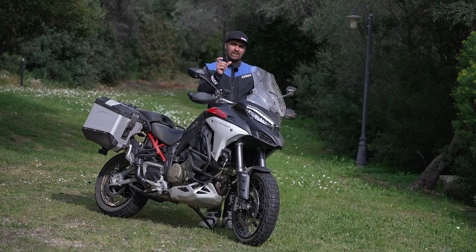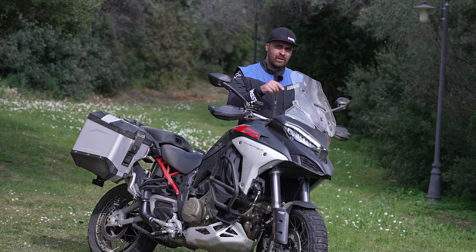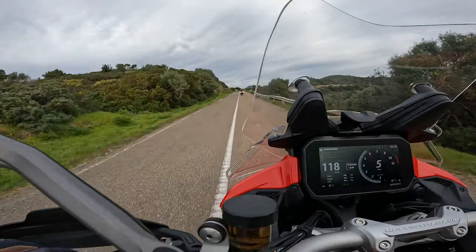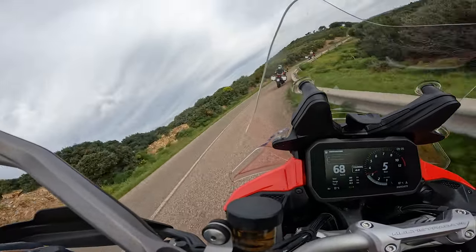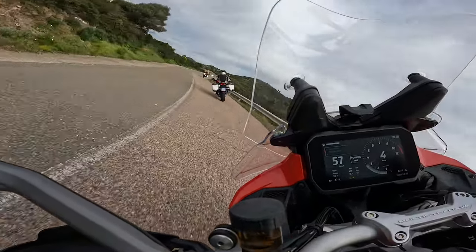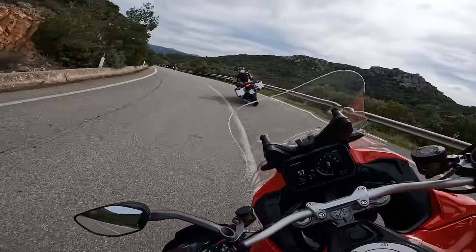On the road, when I switched from urban to sport, the bike completely changed, because the settings don't only work on the throttle response and on the power delivery, but also on the suspension. So when I went from urban to sport, I found a bike that was performing much better, especially entering the turns at high speeds. The bike would be extremely precise, especially on the front end. And when we go into the turns, you almost feel like a MotoGP rider, even though this is not a MotoGP bike. So it was extremely fun.